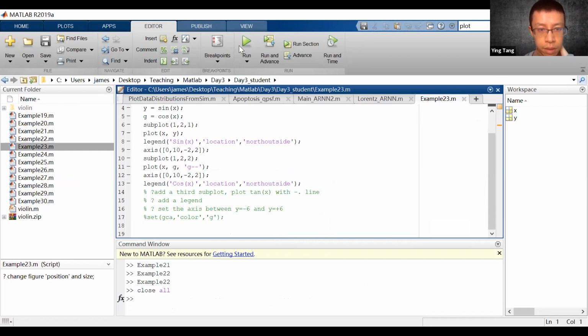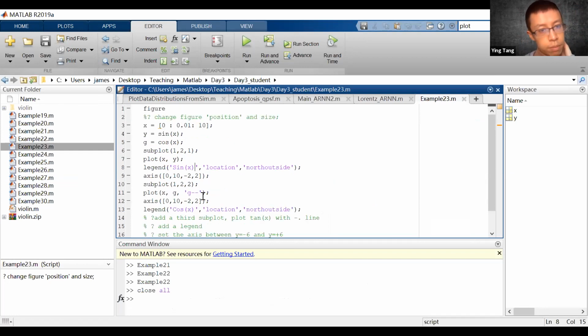Okay, so here we just add the third plot. In subplot, the first 2 numbers mean how many rows and how many columns you want for this figure. 1, 2 means you have 1 row and 2 column panels. So if you want to have a third, you need to change the first 2 numbers to be 1, 3. So you have 1 row and 3 column panels.